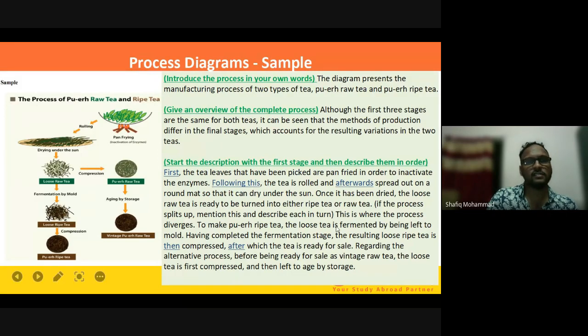Okay, so this is what you need to explain. So see, don't worry about "okay, I'm not a tea specialist, how can I explain?" In general, whatever you see, you're going to illustrate. Here they're going to check your spelling mistakes, how well you're making sentences. Okay, here only instructions are given, but you're going to convert them into sentences. What is aging? Aging is nothing but leaving it for a longer time, to make it old. Vintage, aging, old. These all come under the same thing.